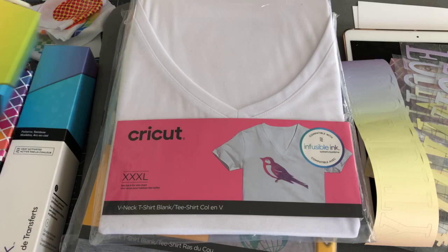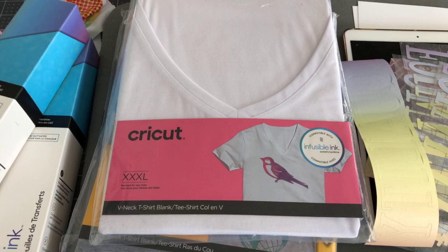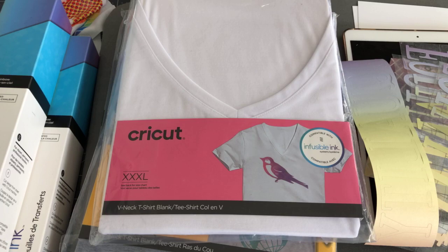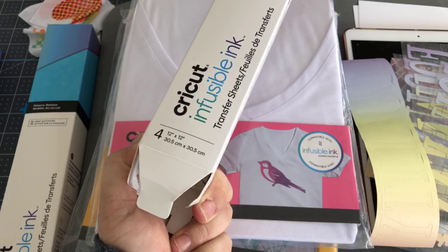So this is Cricut Chat — it's my own little invention. It's a daily Cricut chit-chat live on Facebook, Monday through Friday. And then we have Cricut Date Night on Saturday night at 7pm. This week I thought: it's getting into t-shirt weather, it's almost 4th of July, it's Pride Month. Let's do some Infusible Ink. Since the year Infusible Ink launched, they've added many more things, including new substrates or blanks, and new kinds of infusible ink transfer sheets like this rainbow one.